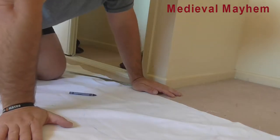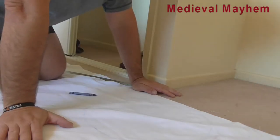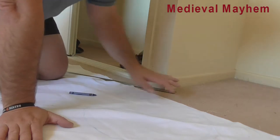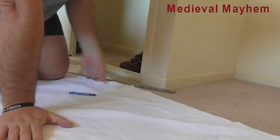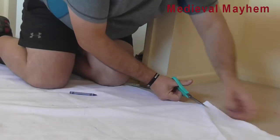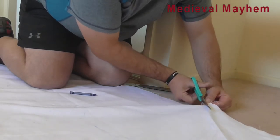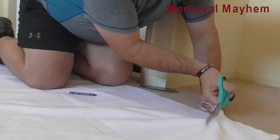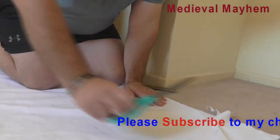Just marking out a fairly rough circle at about 35 centimeters in diameter, which is more than enough to take the helmet. This is a plain canvas I bought from a company called Spotlight here in Australia.